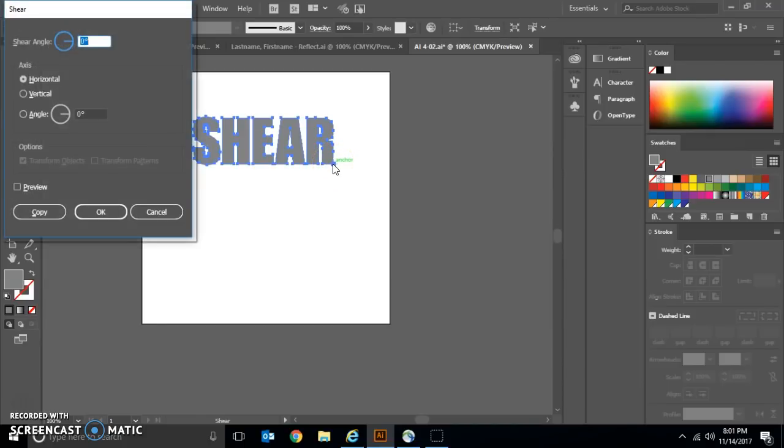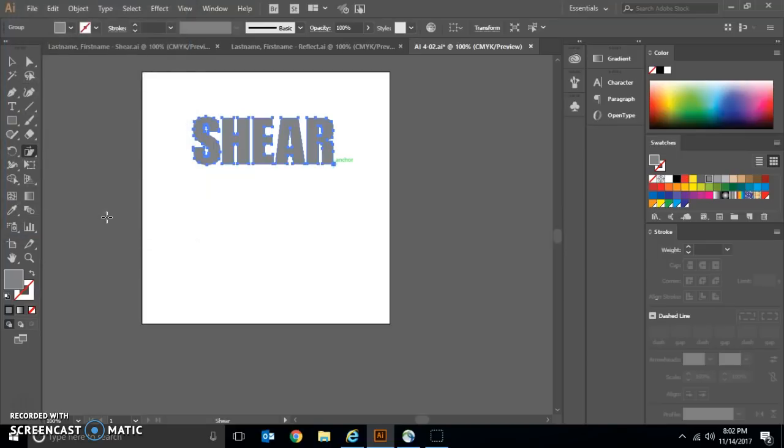When we click that once, our shear box should open up. We're going to enter a shear angle of 45 degrees, and make sure that our horizontal option is checked, and hit OK. Remember, when these dialog boxes pop open, if we want to make an additional copy, we hit Copy. Or if we just want to manipulate the copy we're working on now, we hit OK. And what you should see is that it is now at a shear angle from our initial image.